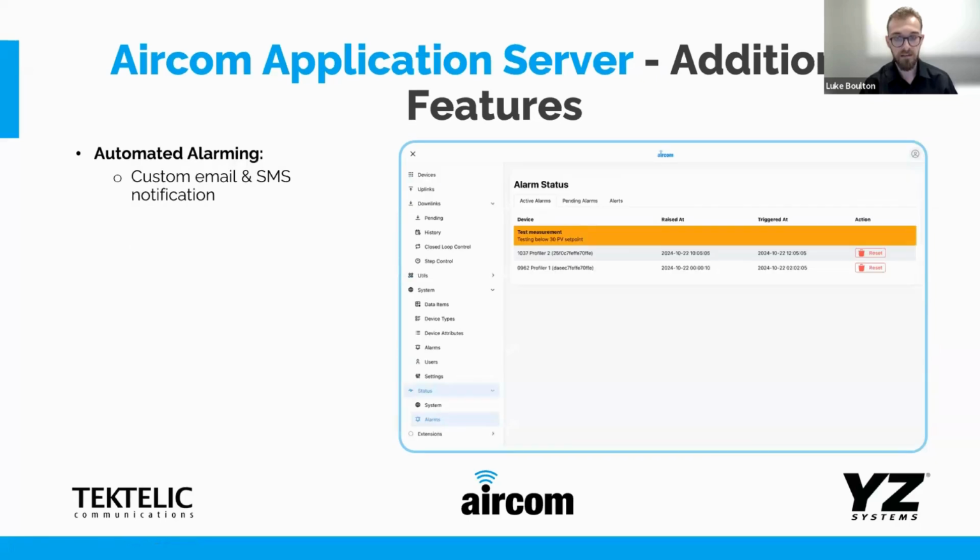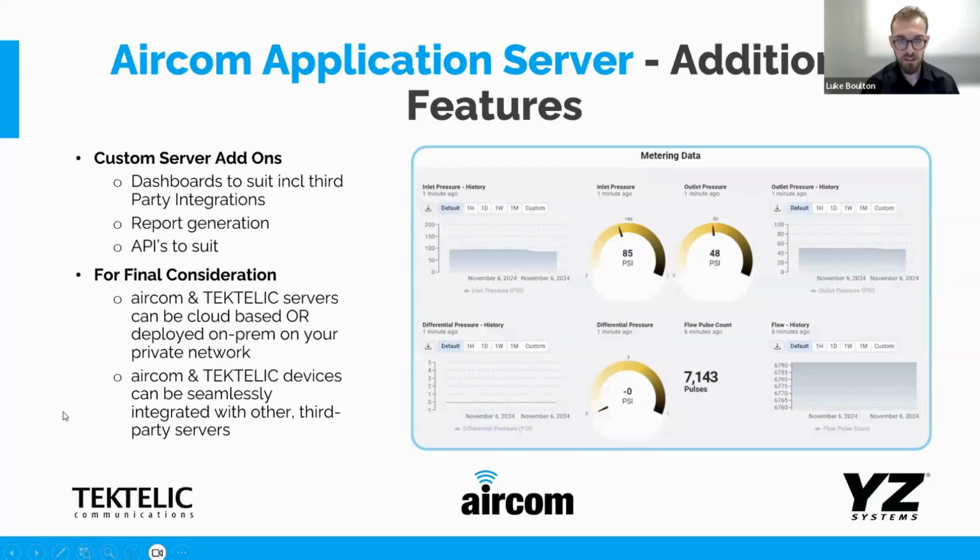Next page. And then let's say you've got an application whereby you've got some end nodes monitoring pressure and you want to make sure that the pressure doesn't exceed a certain amount. What you can do is use the application server to set alarms. So say it exceeds that pressure value, then you can make sure the operator gets an email sent to his account. Or let's say it's really a bit more critical, they could get an SMS sent to their phone so they can be alerted when these certain scenarios arise straight away. Let's go to the next page.